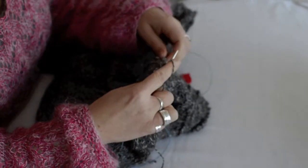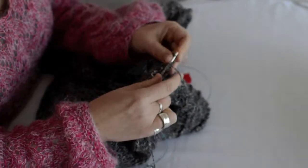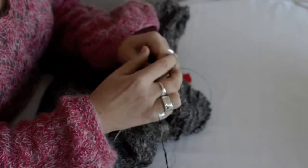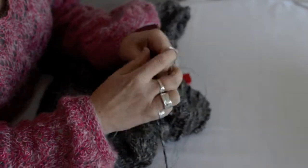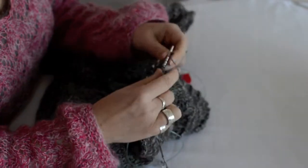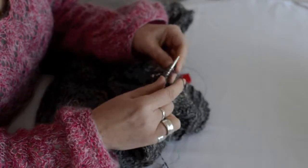I know I'm old-fashioned, I knit the English way, or throwing. It's not as fast as continental. I can actually knit continental. I just prefer to knit this way, even though it is a little bit slower. And I'm not actually going at full speed at the moment, because I want you to see what I'm doing.